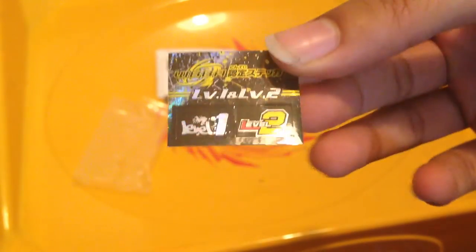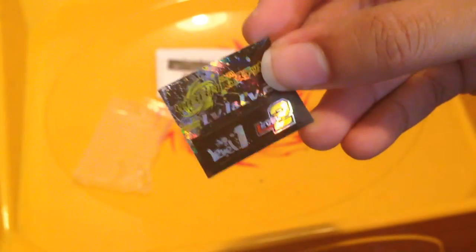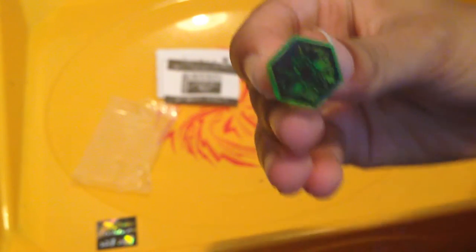So let us open this jiffy up. It's taped — just do it like this. And we have the stickers to it: level 1, level 2, to put on your babe pointer card. I'm going to put these stickers on my card once I get my Galaxy Pegasus DX set.